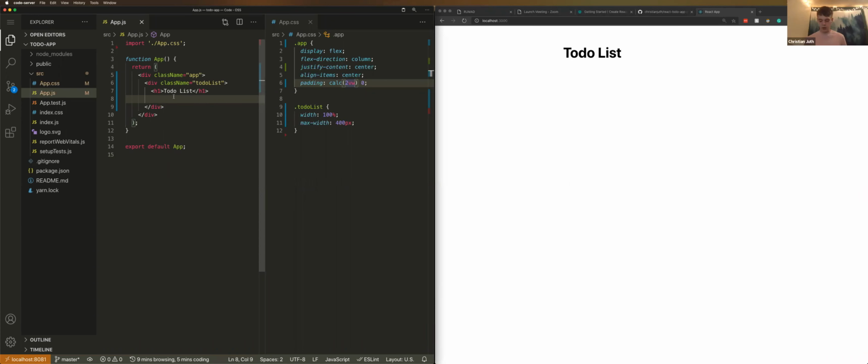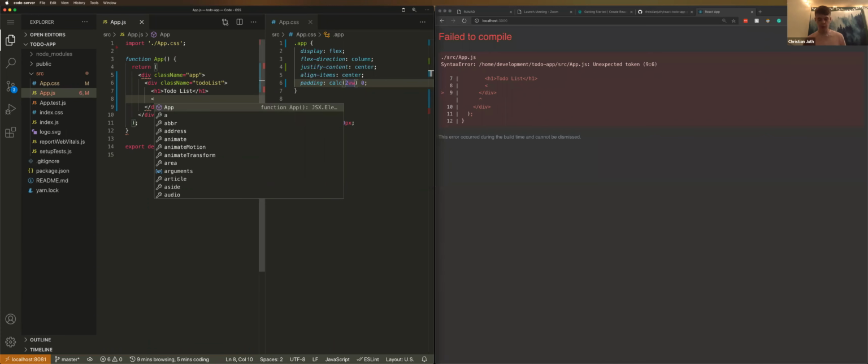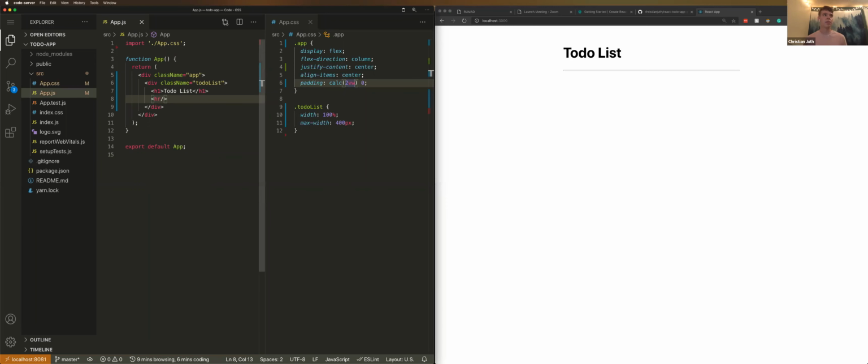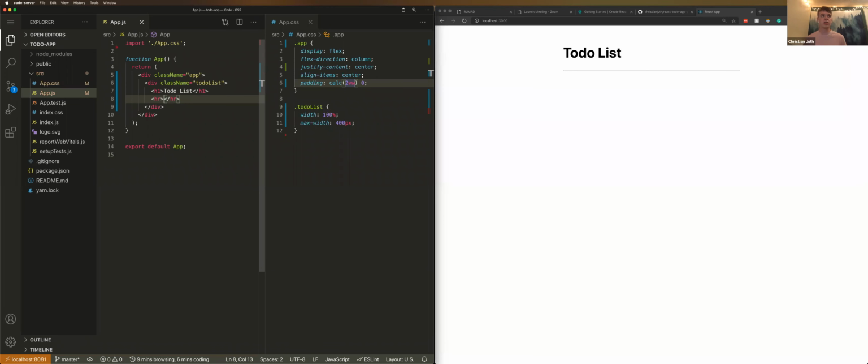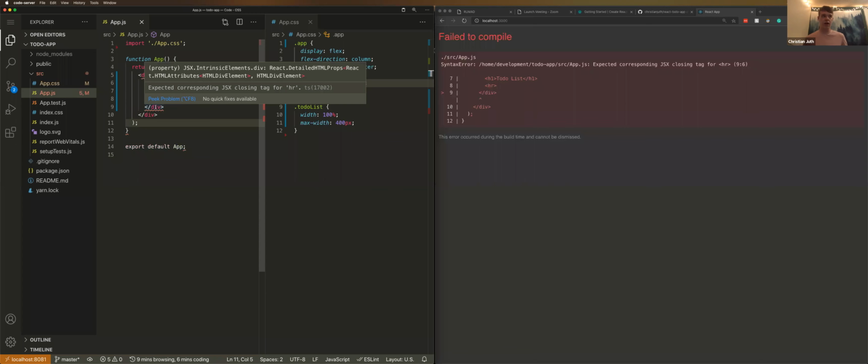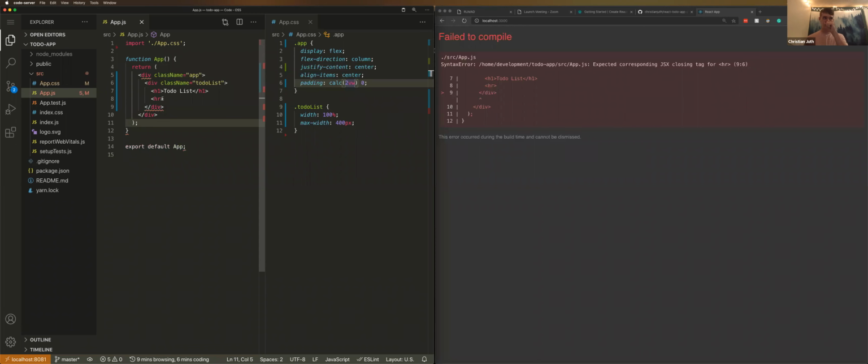Okay, for visual, I'm going to throw in a horizontal rule. That's just a little divider. This should be a normal HTML thing. You can do tags like this, which let you put content in them. I don't think a horizontal rule even lets you put content in, but as a shorthand, you can add a slash to the end like that, and that closes the element. It'll throw errors and yell at you. If you're using VS Code, it should highlight this by default and tell you that you didn't close this tag.